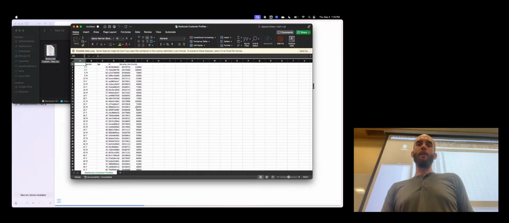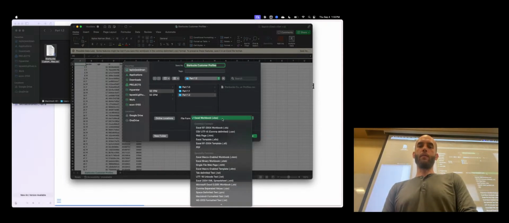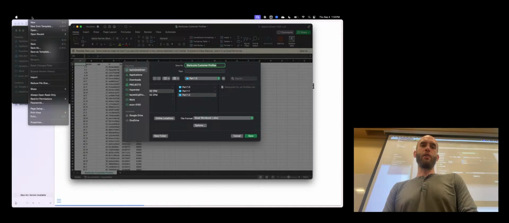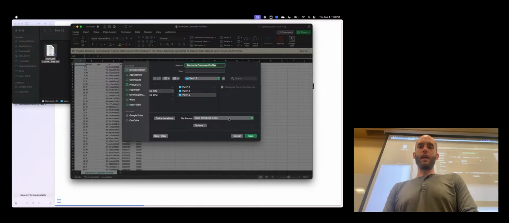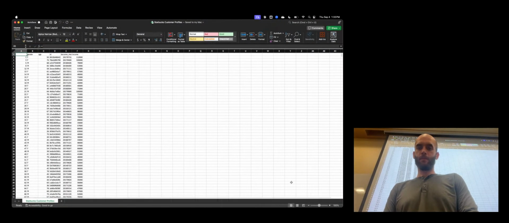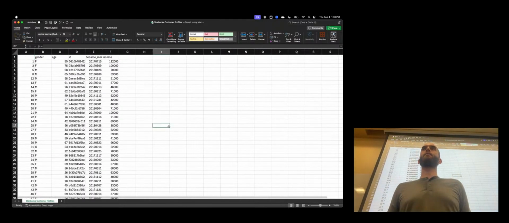So once you've opened the data set, you'll have it here. And then you just want to save this as an Excel workbook. So you'll click Save As, either in the banner, or if you don't have a banner, you can go up here to File and then Save As. And then you save it as an Excel workbook, in the same folder as the original data set. Click Save, and then we are off to the races. All right. Any questions here?